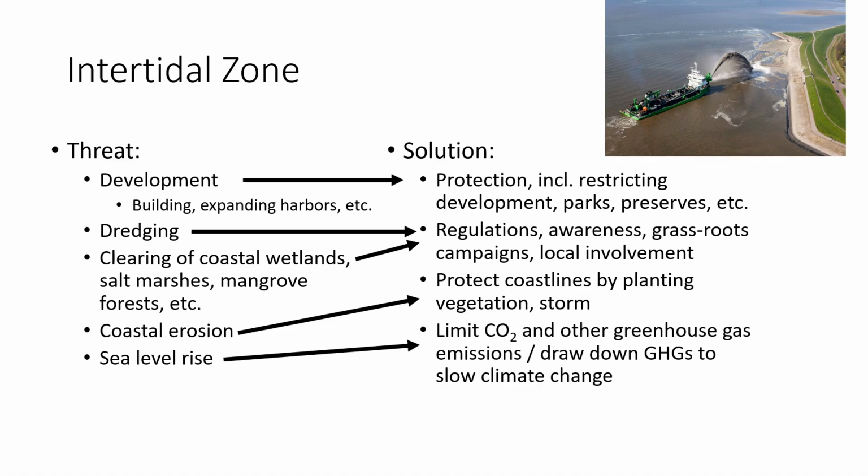Dredging is a huge issue. So this is an example of dredging up here. Basically, what they're doing is they are removing the sediment from underneath of the ship and then spitting it out over this direction. And that's to deepen this area, or it could be to build up this sandy area, one of the two of those. Okay, but dredging is removing sediment and often transporting it somewhere else.